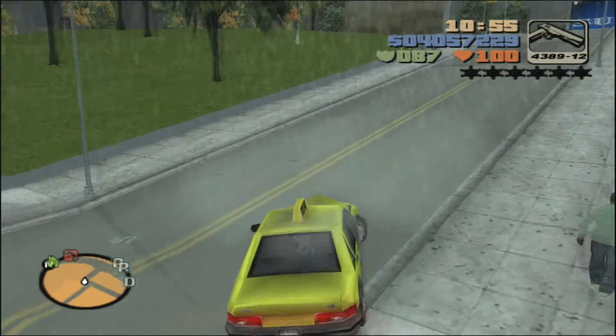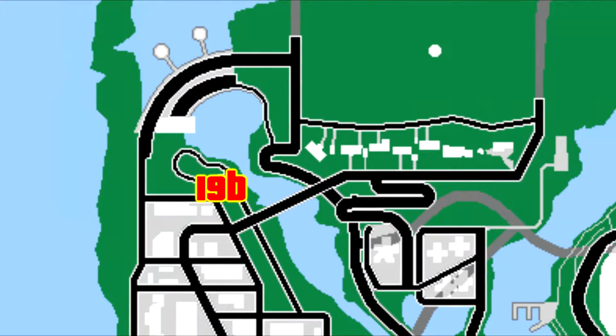And now, of course, for location B. So location B will be behind a large rock by the lower looping road. So when you go down, you see rocks on your left or whatever, just go behind it for it.